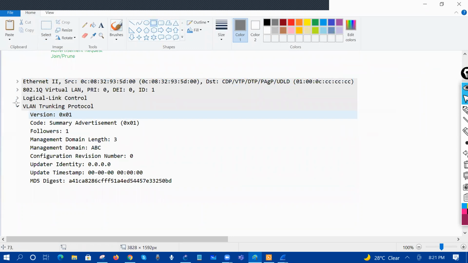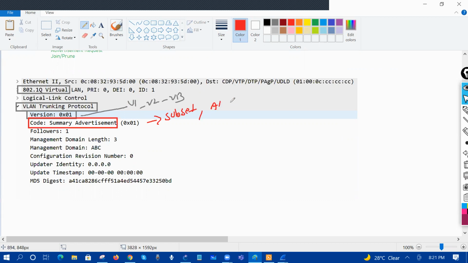So the VTP, VLAN Trunking Protocol, all these messages may be encapsulated with the 802.1Q protocol, right? Because I need an encapsulation. Then after that, we have a version number 1. It can be version 2 or 3 as well, the default is version 1. Then after that, we have a code. The code represents what kind of message we are going to use. It can be a summary advertisement packet, a subset advertisement, an advertisement request, or a join and probe. Depending on the message type, this opcode value will change.